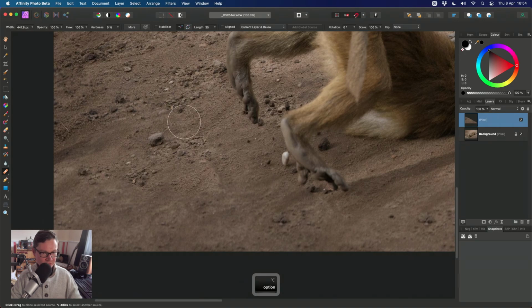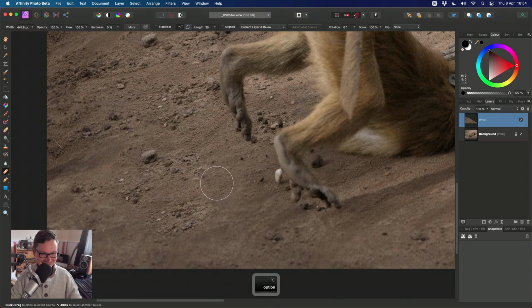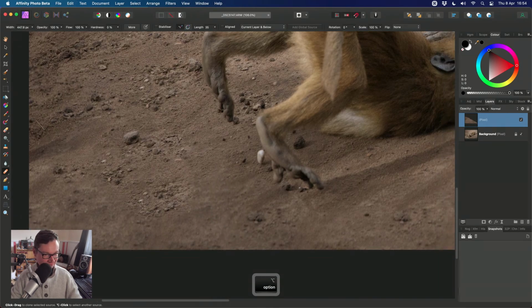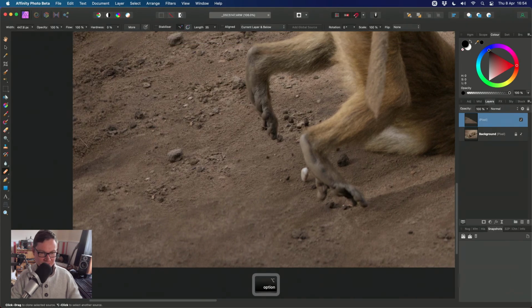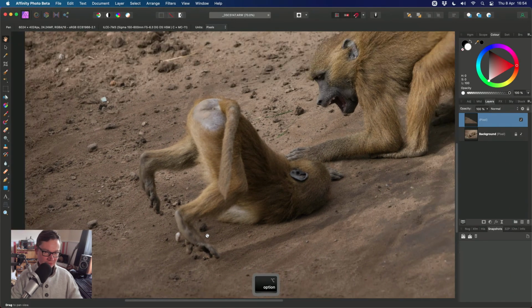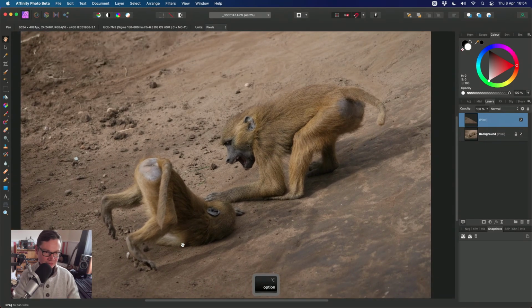So it's doing a nice little thing where it blends in the tonal detail. Whoops, let me undo that. Let's not duplicate the baboon's bum. In actual fact, looking at this, maybe I should just go over this sharper area. Yeah, that's better. Okay, so it's not perfect, but I'll leave it like that for now.